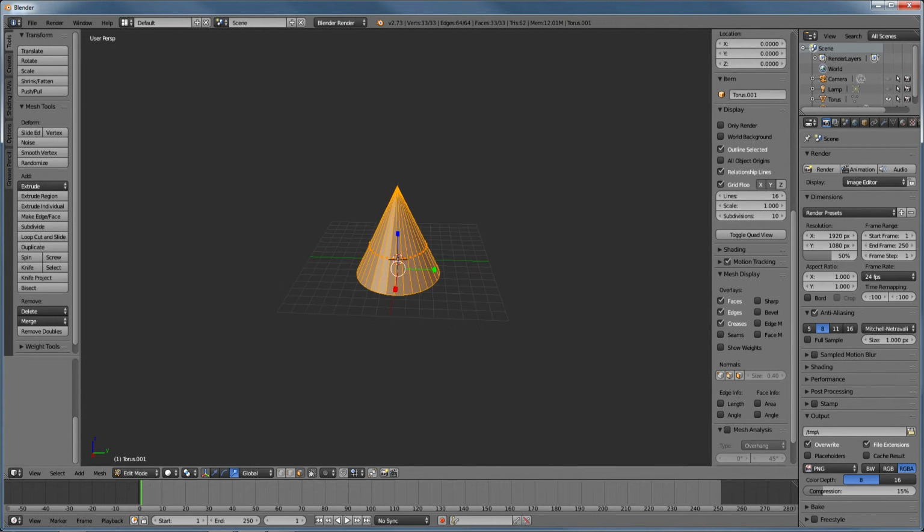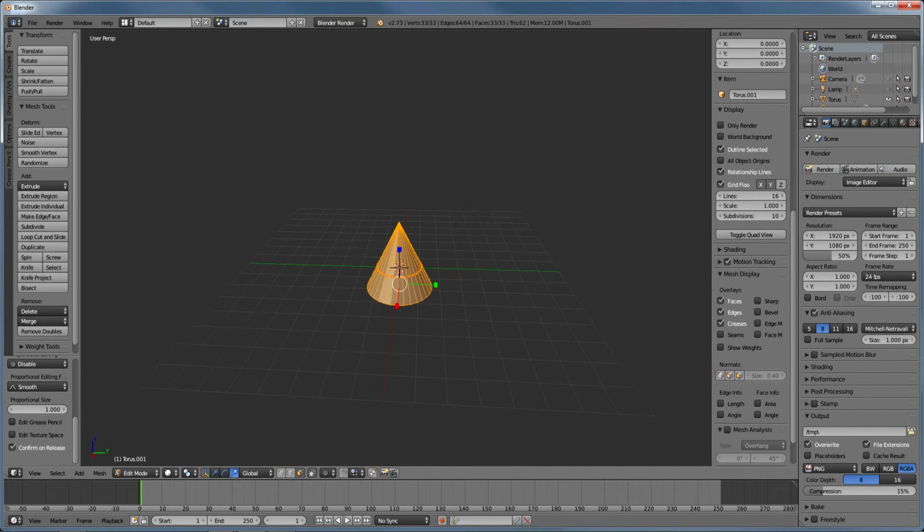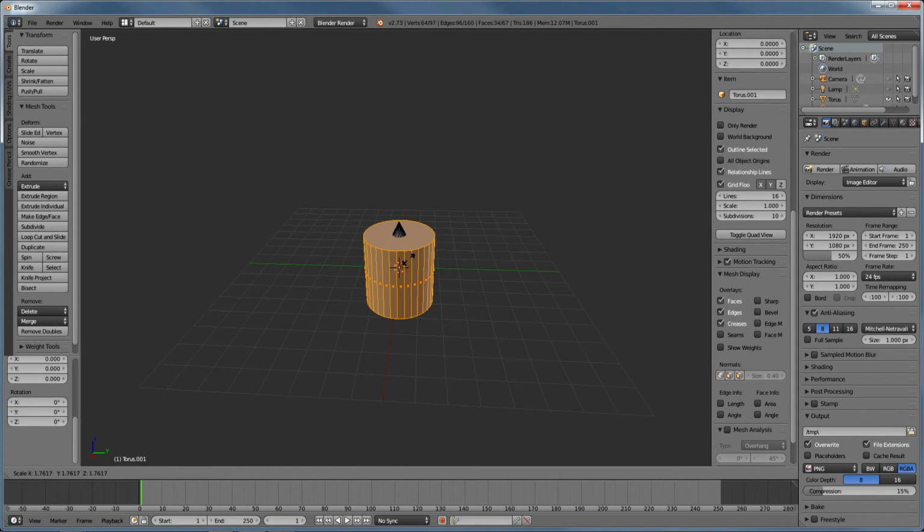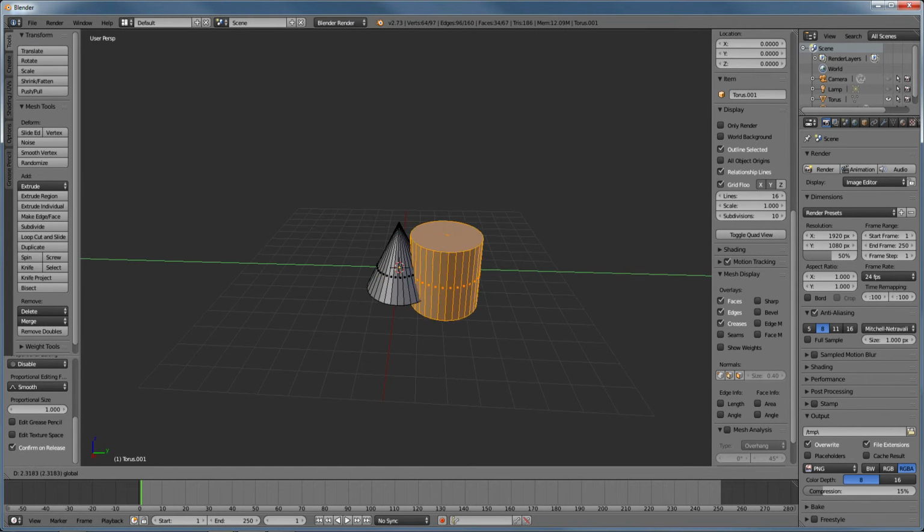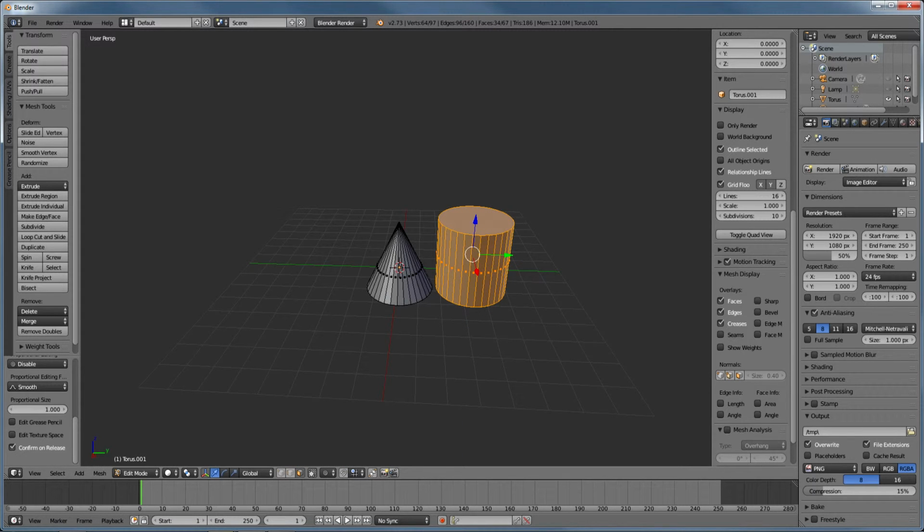Here, let's move the cone out. And instead of deleting it, let's just leave him here, and we'll make a little family of objects so we can take a look at each of them. There's our cone. Cylinder is basically the same as the cone. It has the same issue. It's got those n-gons on top. I am not real fond of that. I quite often have to fix that. But let's take a look at our cylinder's options.